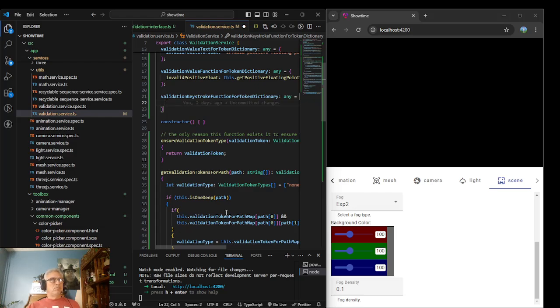Now, maybe there is a way and I just don't know how, or it's possible we are on November 2nd, 2024, and Angular 19 is supposed to come out on November 19th. I think that's funny. I think that's cool. It's going to be easy to remember. On November 19th, 2024, maybe this will be fixed in Angular 19.